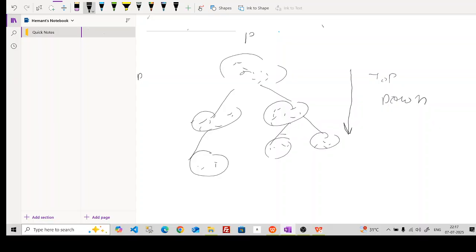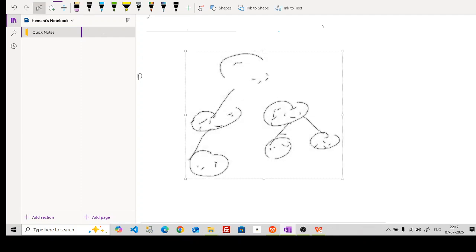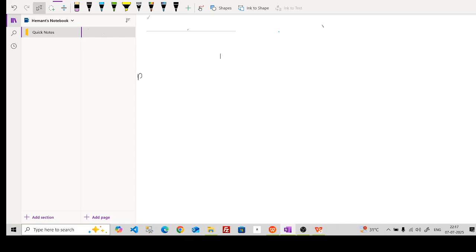So what data sets do we have? 1, 5, 8, 10, 19 and 20.